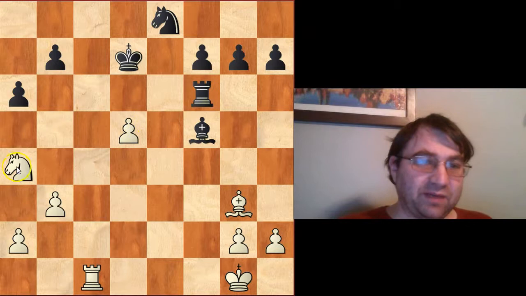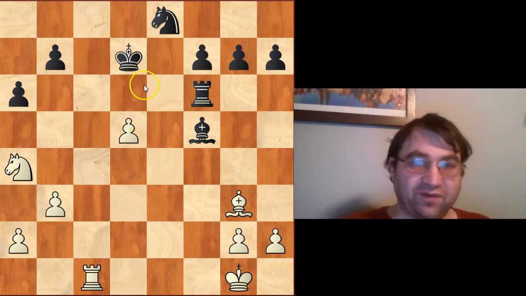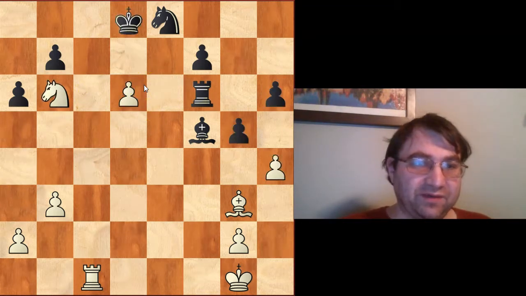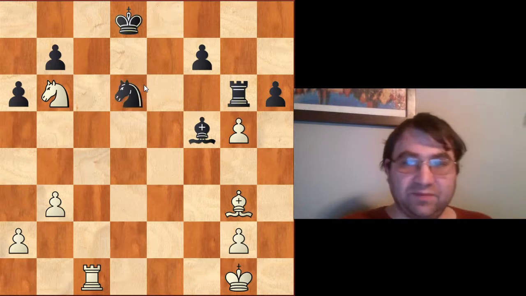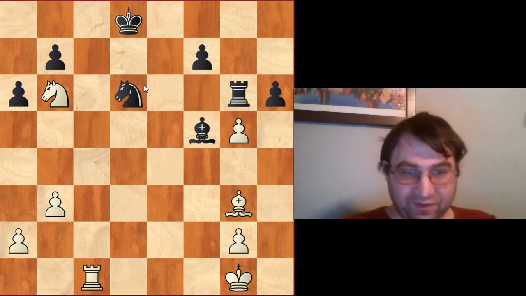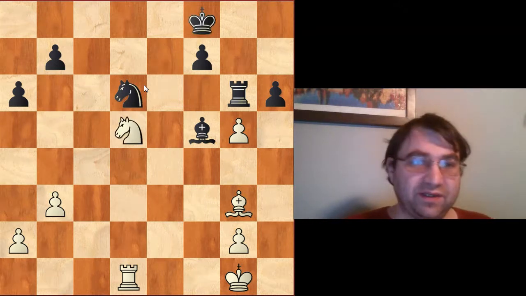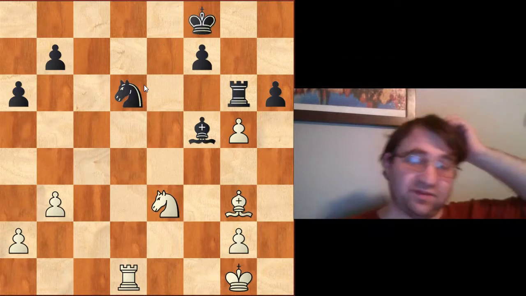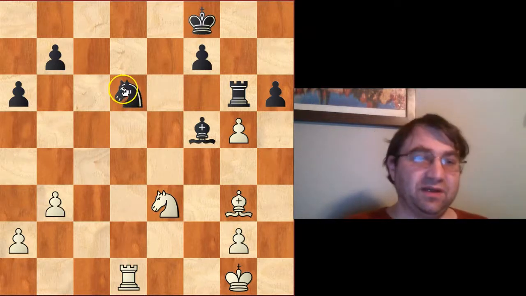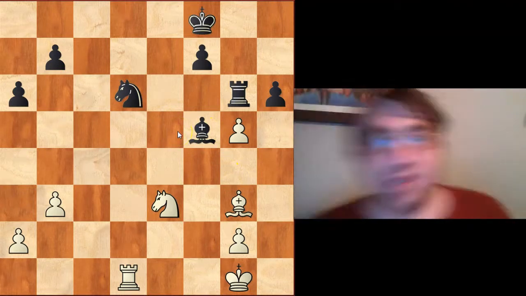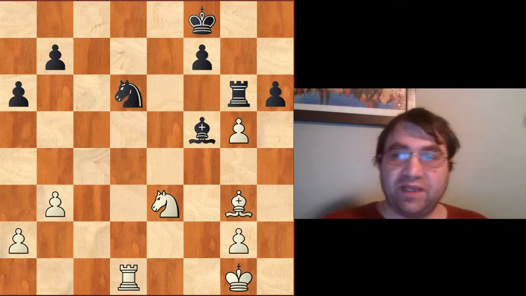So after all of this stuff happens, this pawn becomes a serious problem. You can see with everything coming into this position, this pawn is doing a major service to white's position. So we have h6, we have d6, and then we have knight b6, we have h4, and eventually black feels the urge to get rid of this pawn, but it leads to a disaster. Rook d1, and then knight d5, and then we have knight back to e3, and black had to resign because everything's hanging. The knight on d6 is hanging from the bishop and the rook, and when it moves, the bishop on f5 is hanging. So these are the types of difficulties that white can create for black.